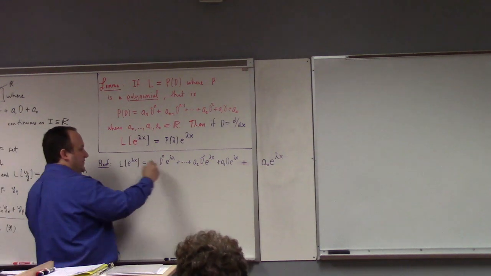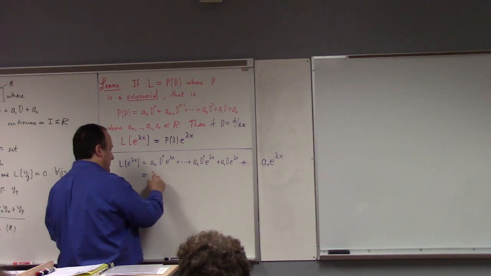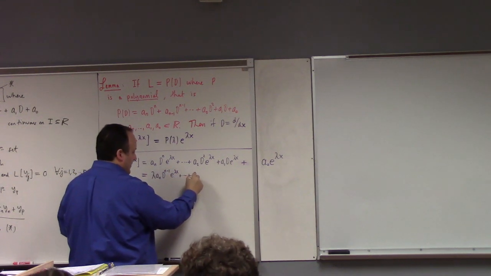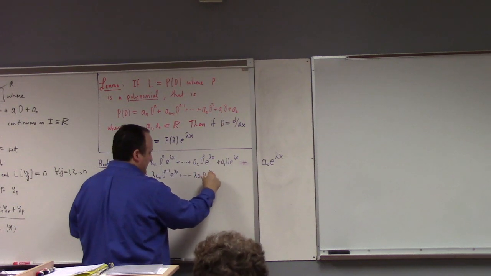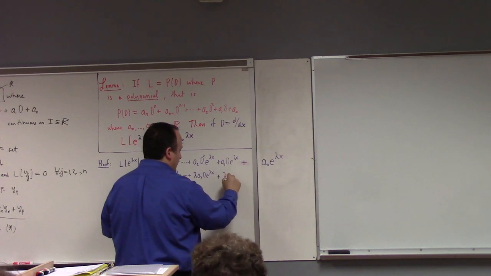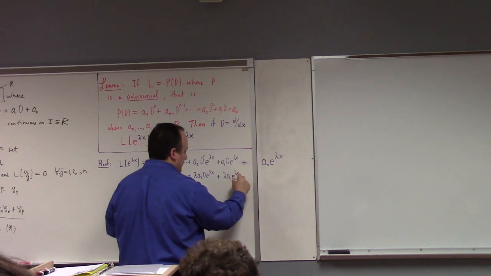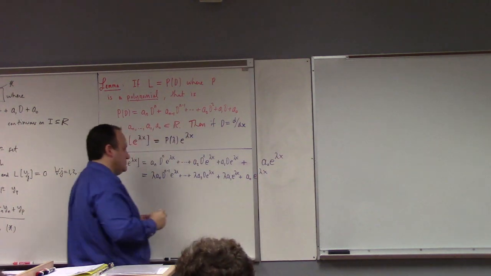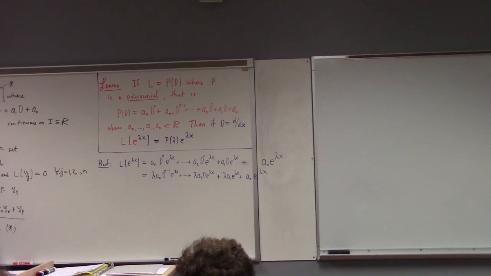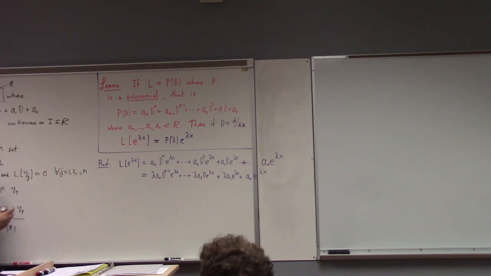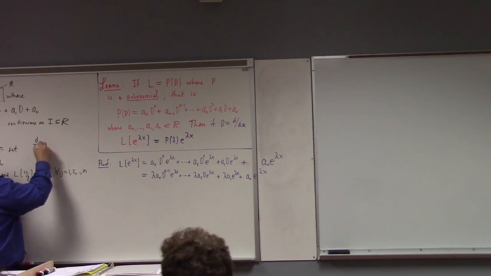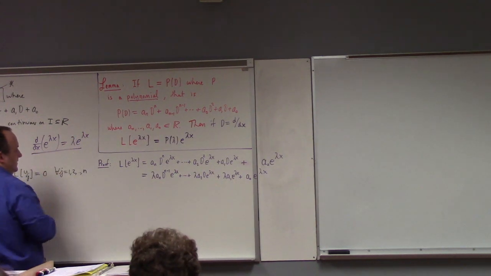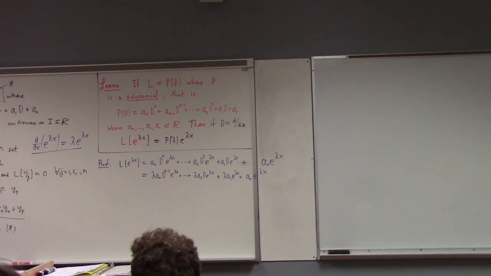So I'll do one of these. What happens when you differentiate e to the lambda x? Well, you get lambda times the (n minus 1)th derivative of e to lambda x, right? Lambda a_2 D e to lambda x plus lambda a_1 e to lambda x, and then plus a_0 e to lambda x. I just did one of the differentiations, right? The key thing here, guys, is that if I take the derivative with respect to x of e to lambda x, what do I get? I get lambda e to lambda x, right? That's the fundamental truth of calculus here that binds us.